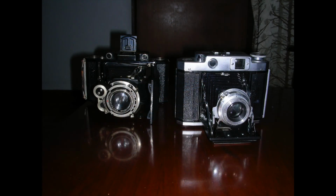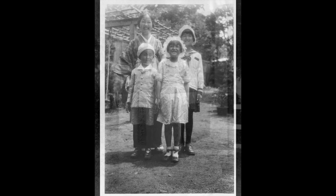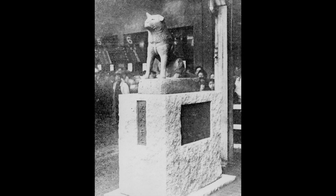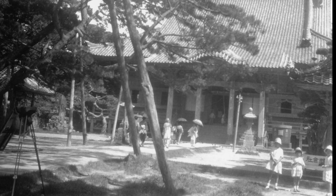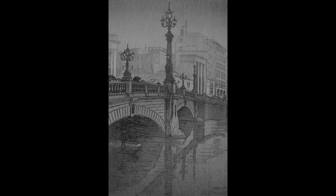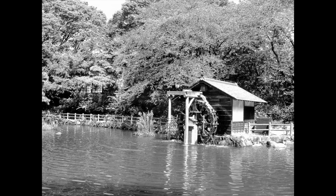In 2007, we found old undeveloped film negatives that my grandfather took in the 1930s. When my mother revisited the photos, she clearly remembered her childhood life in Shibuya and Hachiko. Tokyo was an international city back then, and many foreigners came to live there. Modern architecture, elegant shops, and Western restaurants flourished. At the same time, the scenery from the old Edo era still existed everywhere.